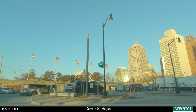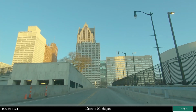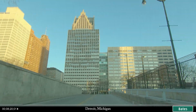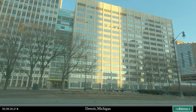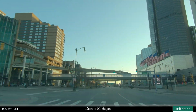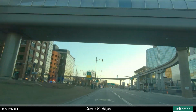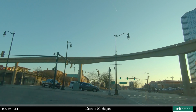Here you basically see what the Detroit skyline looked like before the skyline-dominating Renaissance Center was built. It's a nice collection of Art Deco and Gothic skyscrapers. A lot of them were built in the 1930s, and some of them were amongst the tallest in the country and the world once they were built. Just another sign of the past on how Detroit measured up as one of America's greatest cities.